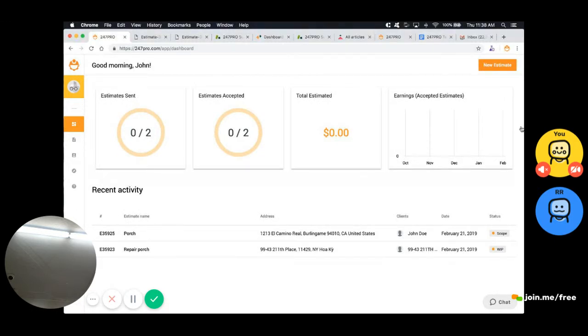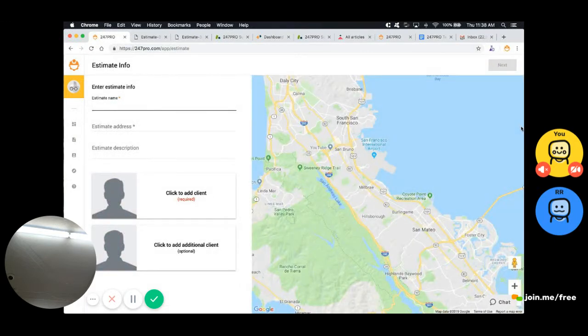Unfortunately, our templates are based on the national average. So if you know your own pricing for your material, you can always change it. Let me show another example. Let me create another estimate under your account. I'm going to show you the deck estimate.